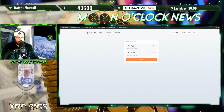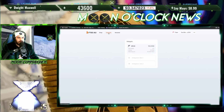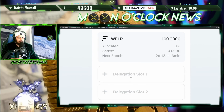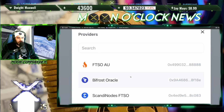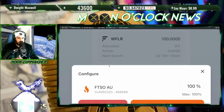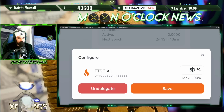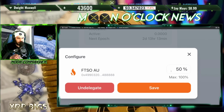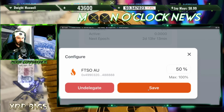Once you have your wrap Flare, you can go ahead and start delegating. Go ahead and hit the Delegate tab up here. And once you get here, you can see we have 100 wrap Flare available. We can hit the first delegation slot, and we can pick which provider we want to delegate to. We'll pick the first one for tutorial purposes. We'll do 50% to this one, and then delegate another 50% to another provider. Put in the amount that you want to delegate and hit the save button. Max is 100%.